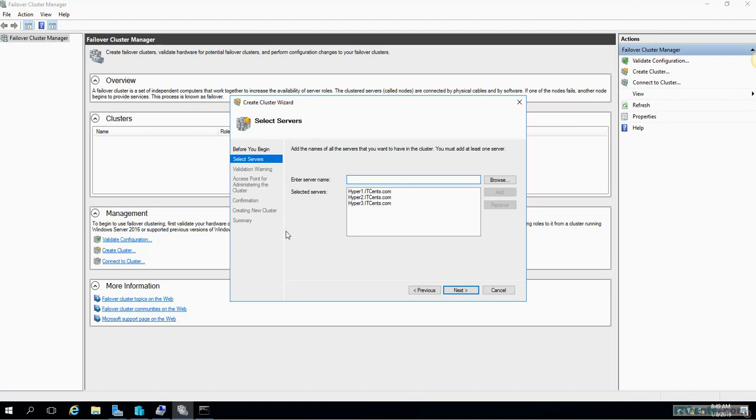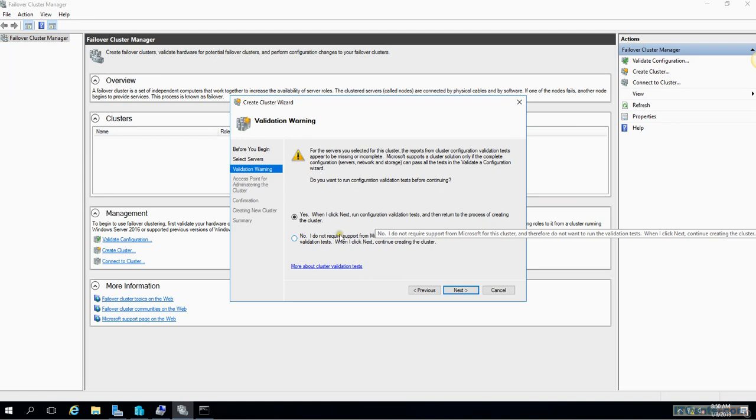Okay, so I have added the failover clustering feature to Hyper 2 and Hyper 3 and browse and get those here. Next.